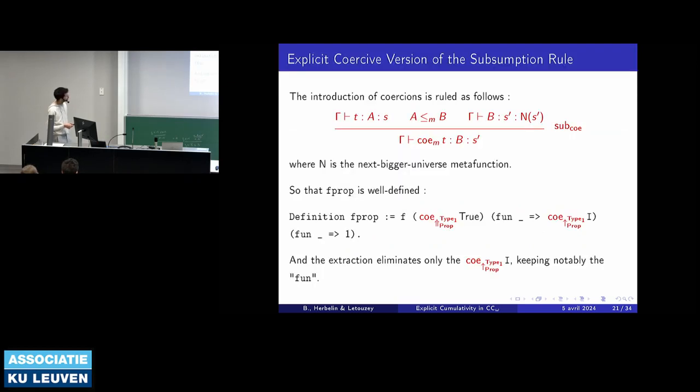And the key typing rule, what becomes the subsumption rule, becomes the introduction of the coercion, of course. And what it does on the example: here true was in Prop, it goes in Type 1, for instance. And in parallel to that, the inhabitant of true goes in this coerced type with the corresponding simple arrow. And now the extraction process can only eliminate this subterm and keep the function structure.